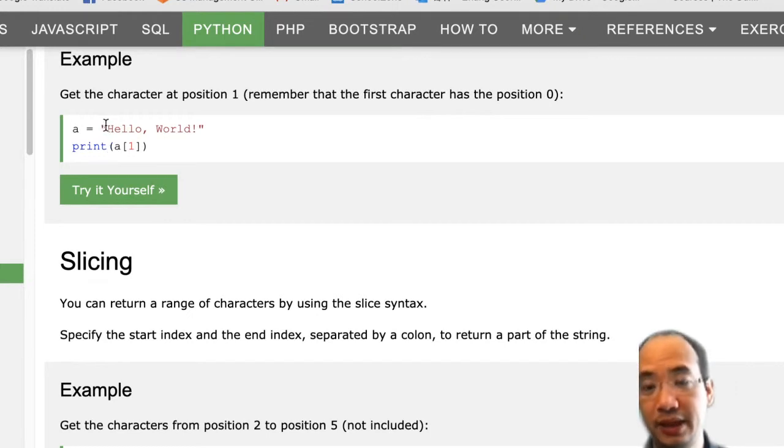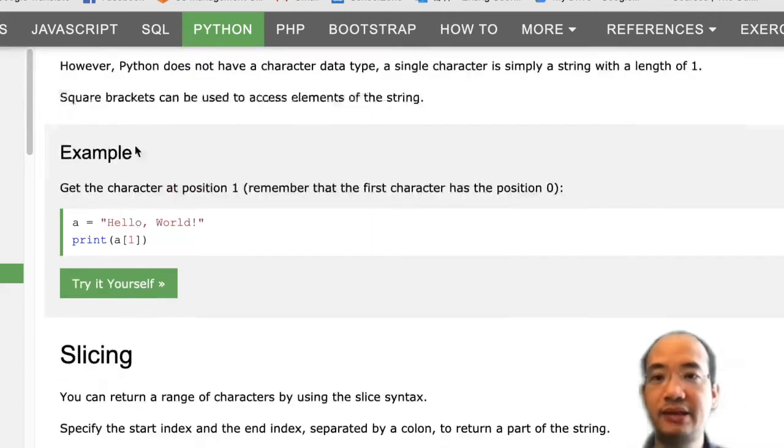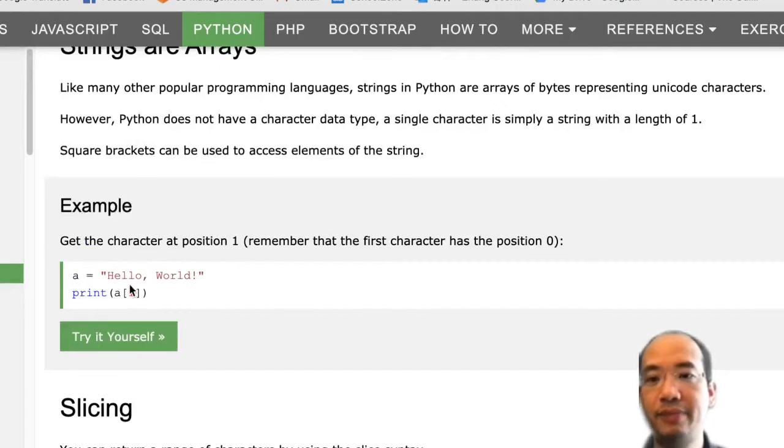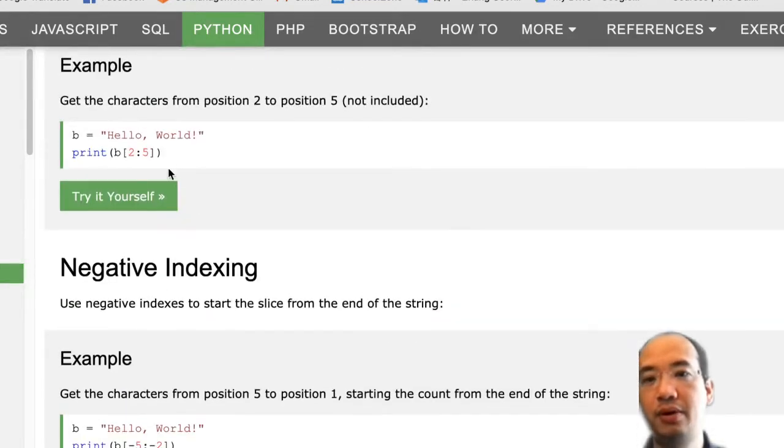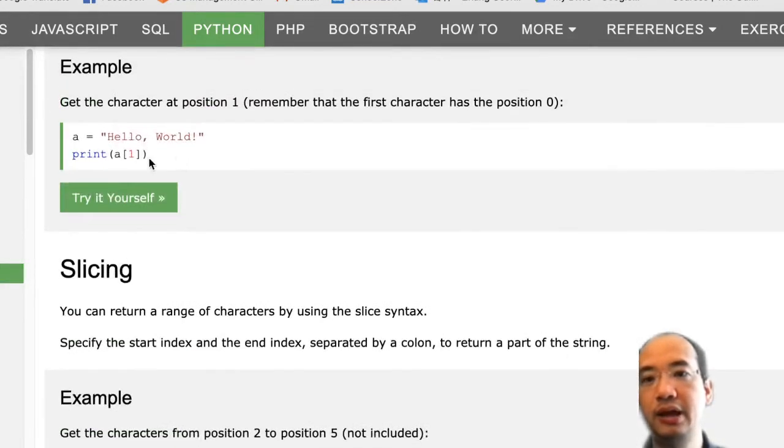At the beginning we call it index 0, and then 1, 2, 3, 4, 5, 6, 7, 8, 9, 10, and that's how we can access the character at a position. In this case, we have hello world here, and we want to go to position 1, let's say index 1.